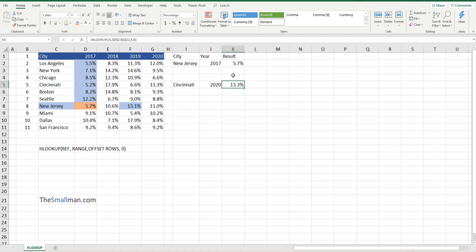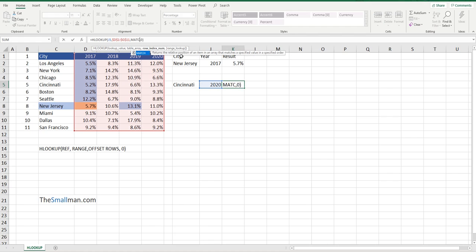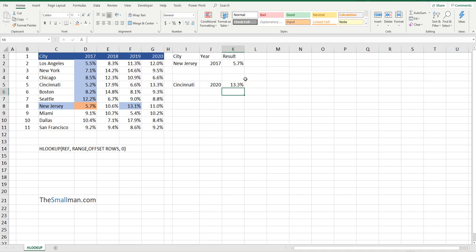Boom. Now, you can even, if you want to take this another step further, I explained in our match formula how you could actually match a particular item. I showed you how the match formula works effectively. You could bring that into this equation. Now, this is taking the formula one step further, but where it says 5 there, instead of typing 5, you could match, open bracket. What do you want to match? Cincinnati, please. Yeah? Where does Cincinnati live? Well, it lives in this range just here. We might need to include the city at the top. Yeah? So it lives there. All right? And then we type comma 0. We want an exact match as well. Close our bracket. And then cross our fingers. We press enter, and we get the same result.